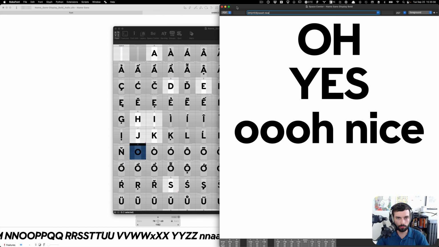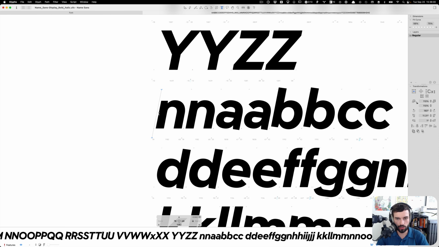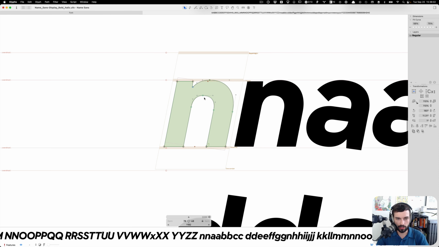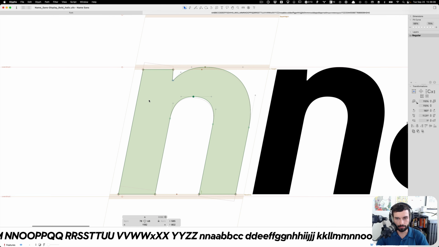So part of the next stage of fixing is me trying to smooth those out just slightly to avoid that appearance just a little bit.